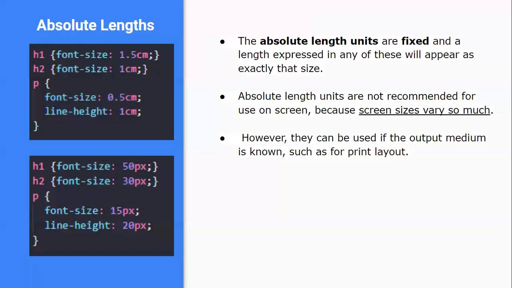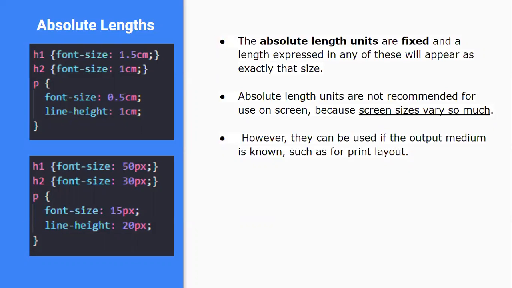Absolute length units are not recommended for use on screen because screens vary so much. In old school CSS1 and HTML, we didn't care about devices because we only had one device, and that was a desktop. There was no other reason to make anything else look good. So I remember we hard-coded pixels everywhere because we didn't even think that there would be something like a phone that had a small viewport. And when I say viewport, I mean the screen of the device, the port in which it is viewed. We didn't have to worry about that, but now we have so many different types of devices.